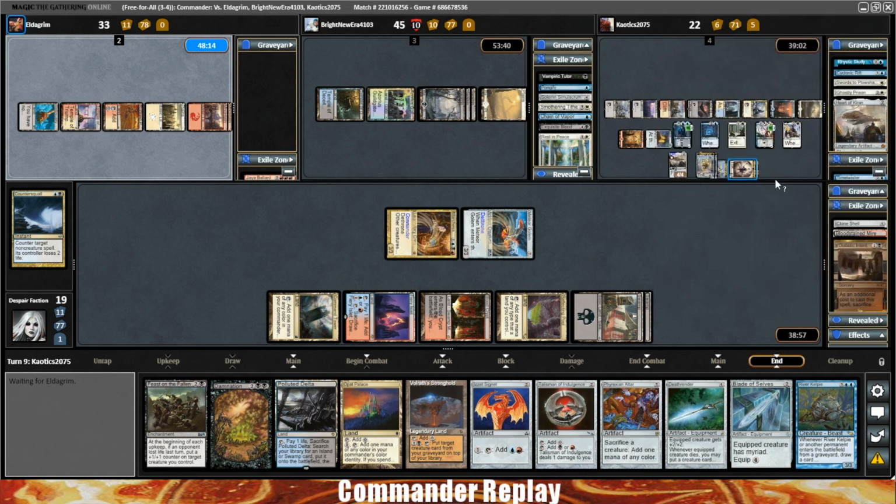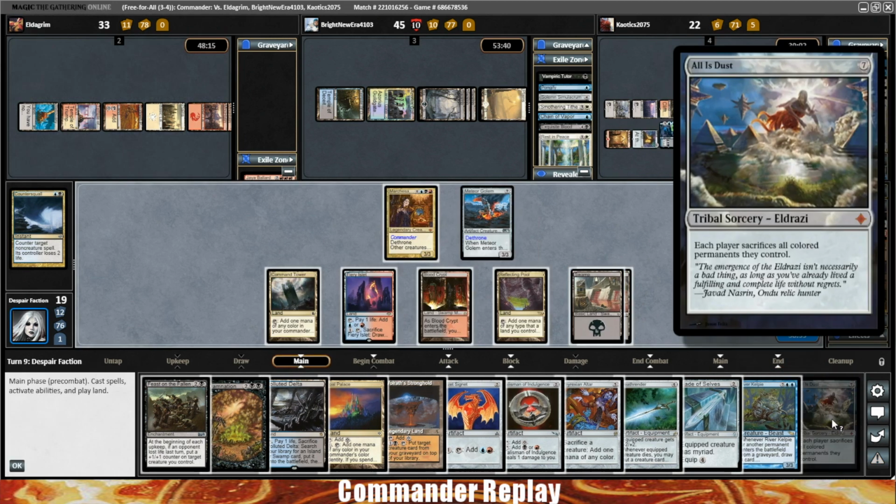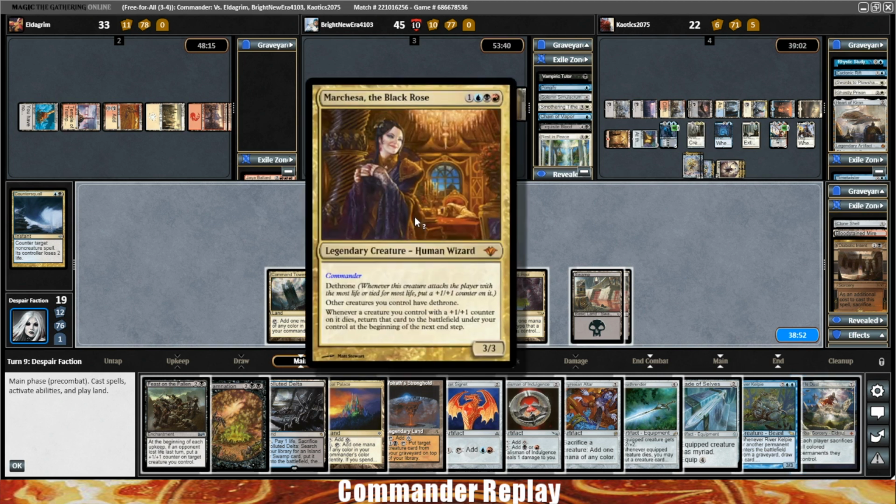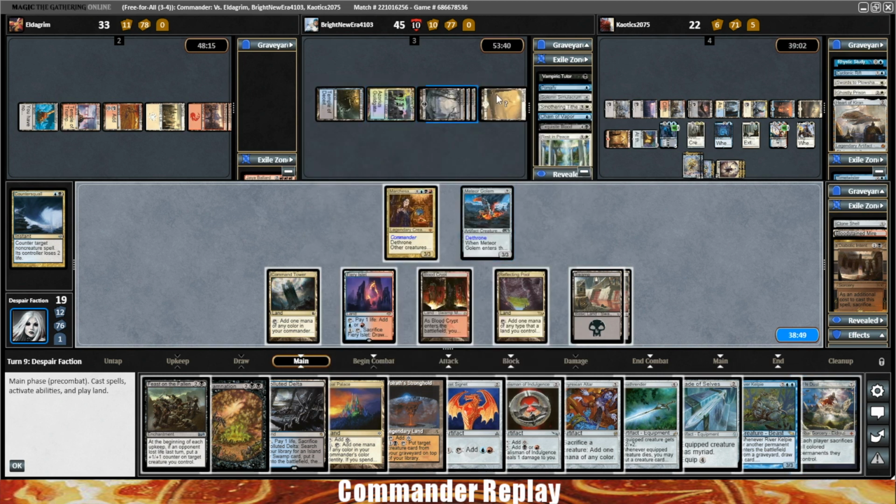Oh, opponent's got a lot of tokens now. That's like a thing, actually. Ooh, that's an All Is Dust. Okay. Maybe we're on the All Is Dust plan. So, dethrone right here. Send these in. Yeah, we're definitely on the All Is Dust plan.